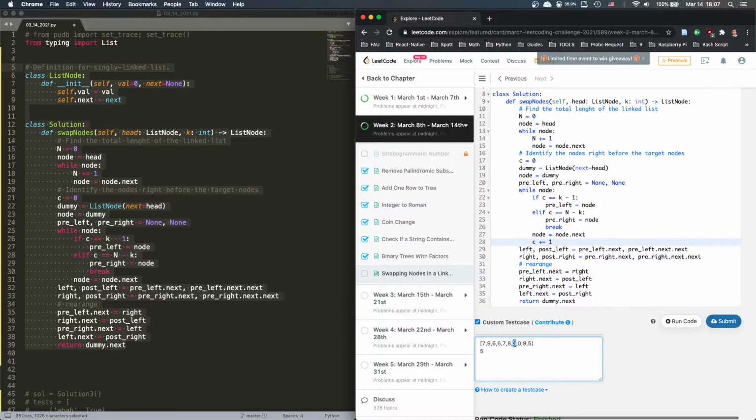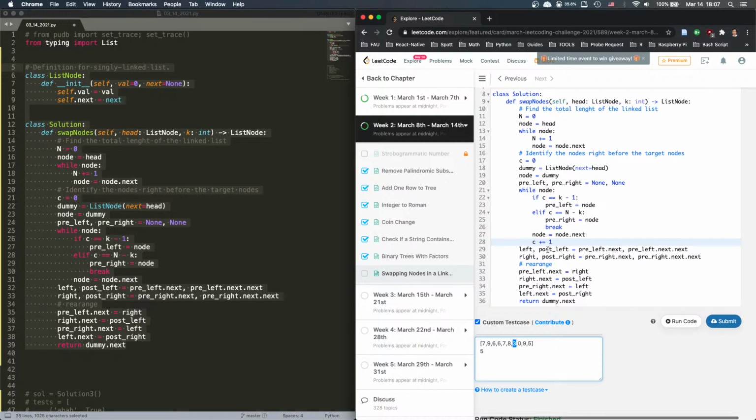And our algorithm can find the left and right uniquely, and it can find the pre-left and the post-right uniquely. But these two, the post-left and pre-right, are a little bit muddy.